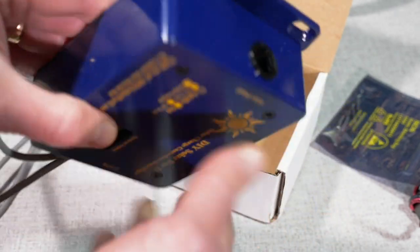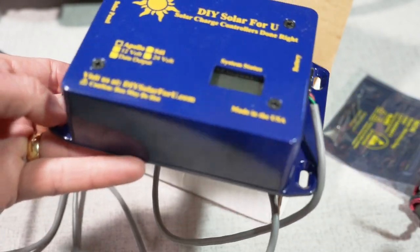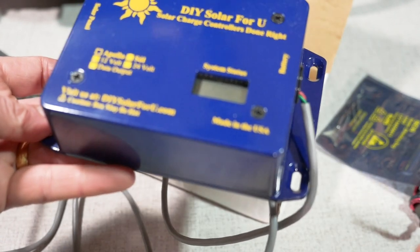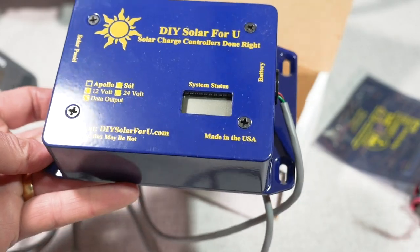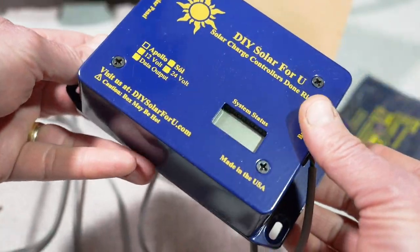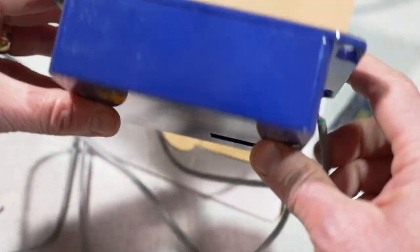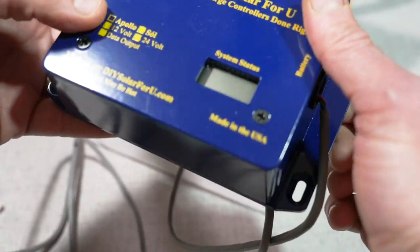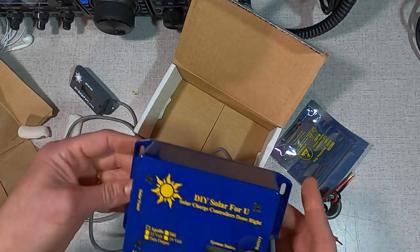If you notice, looking at the exterior, there is no visible heat sink. One of the features of this charge controller is its high level of efficiency — 99% of the power from the panel is turned into a DC voltage and current that is used for charging. So very little of what you've got will be turned into heat. The metal body of the controller itself is going to be sufficient to dissipate the very little amount of heat energy. It's a solid metal box, which is also going to help in reducing EMI and RFI.